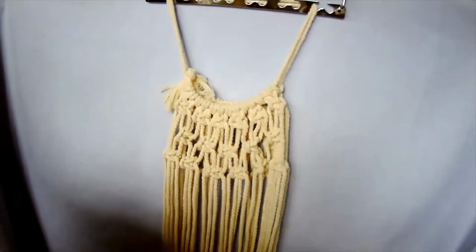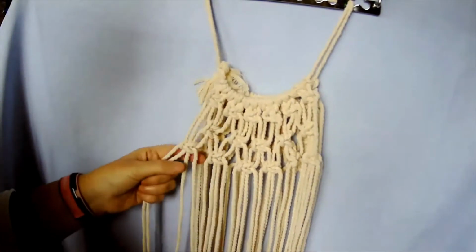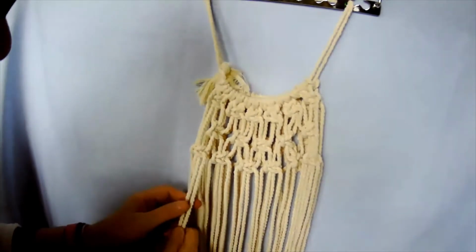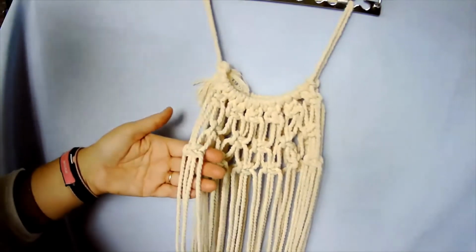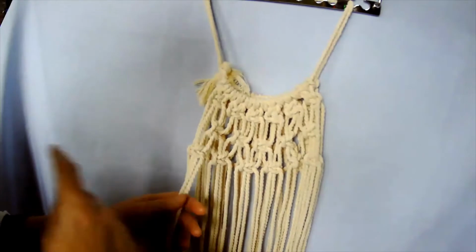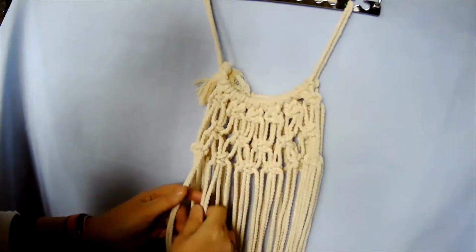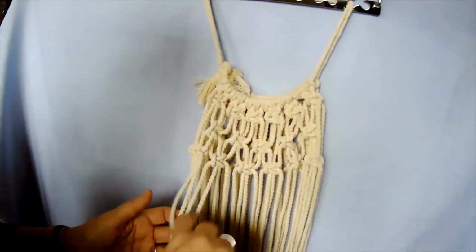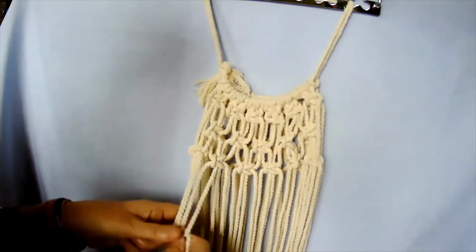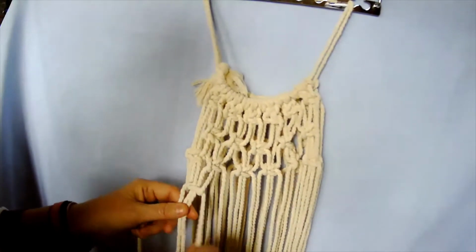So, let me lower that a little bit for you. We're going to start by again doing alternate square knots, but this time we're going to be going all the way round. So take a square knot from above, take the 2 right hand cords. I'm working anti-clockwise, left to right, and the 2 cords of the next square knot above. And again, make another square knot, roughly the same gap as there.